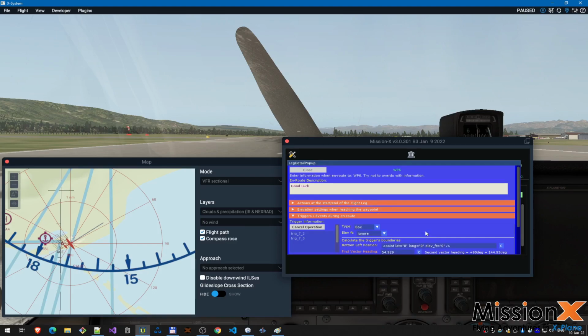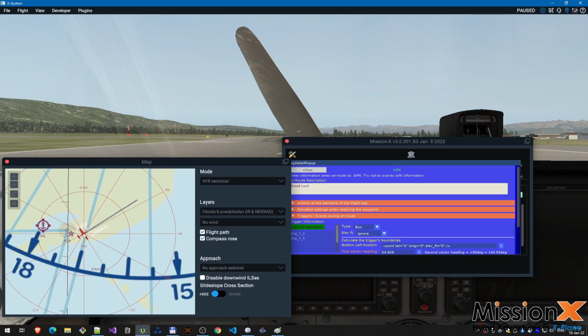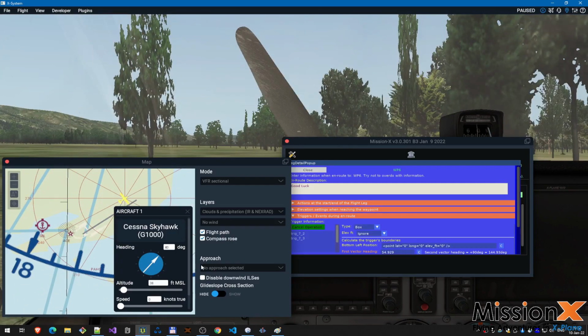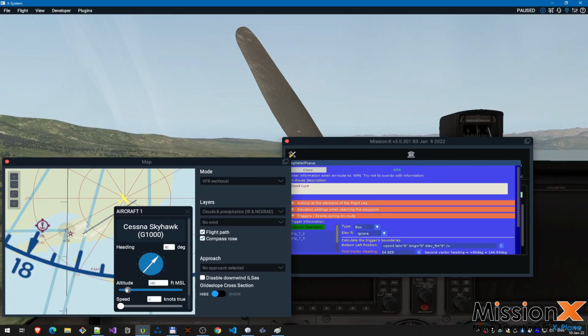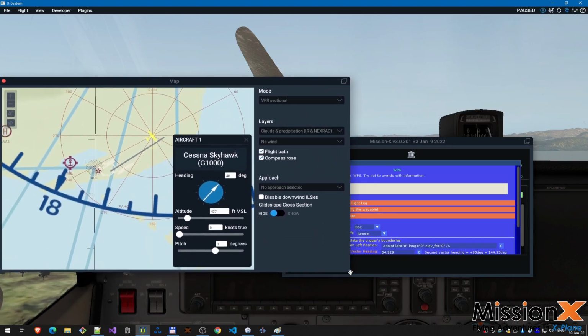I don't care, and I'm going now to use the map. I will pick my plane, move it around, give it some altitude. Yeah, okay. And now we have this position. I will resize the map a little bit.